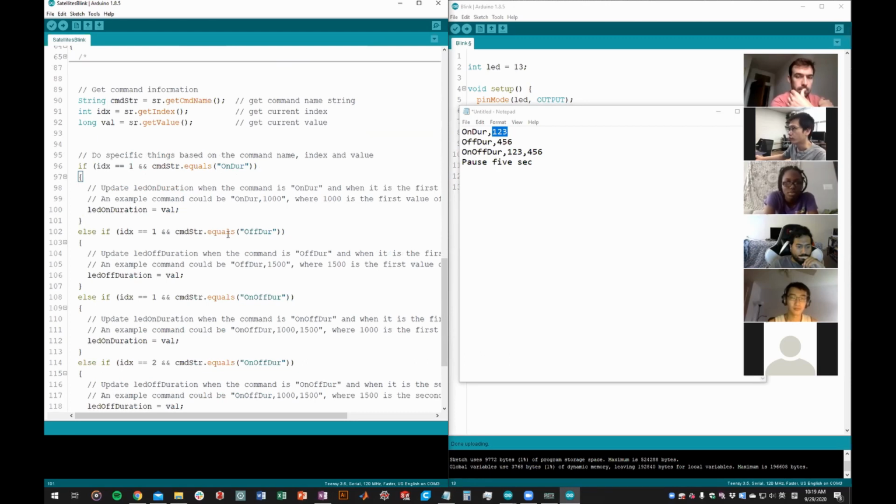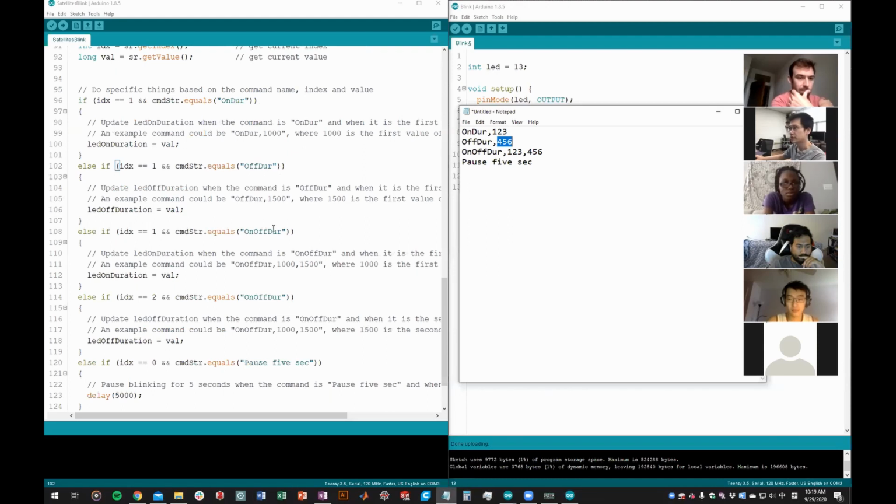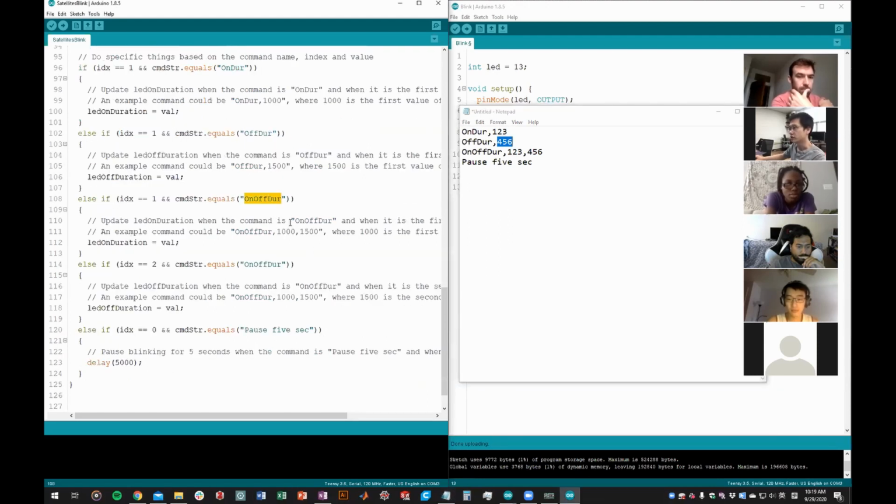Similarly, when we are reading this part, and it's in the offDure command, and it's also at the first position, counting from 0. And here is the on-off duration command. When the index is 1, which means we are reading this number, we assign this number to LED on duration.